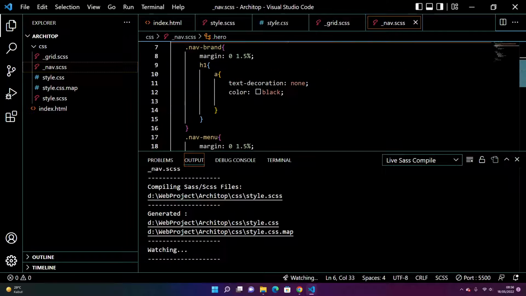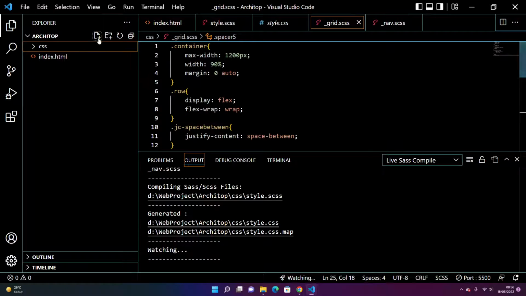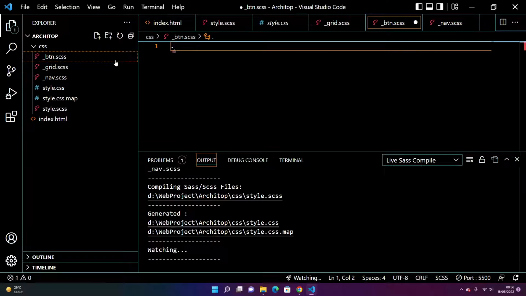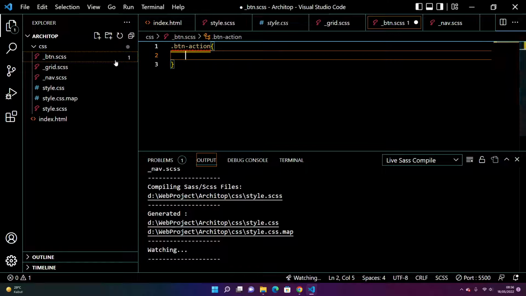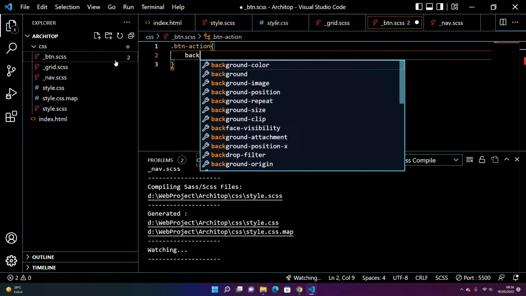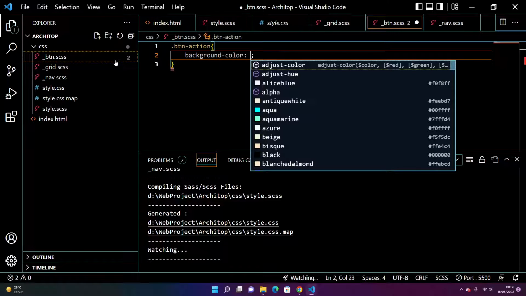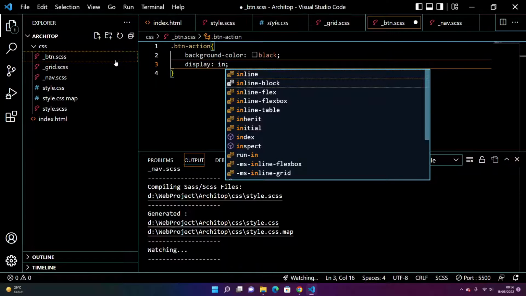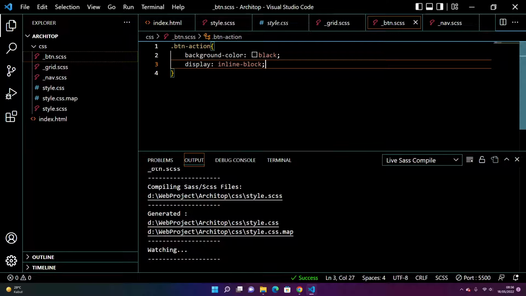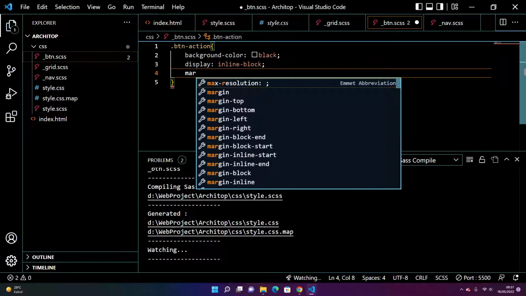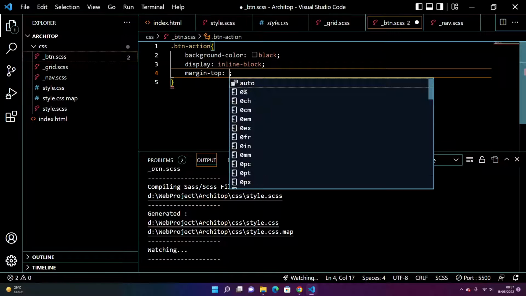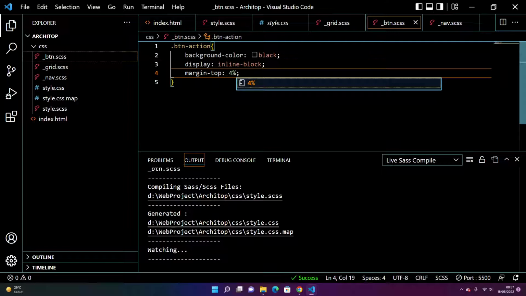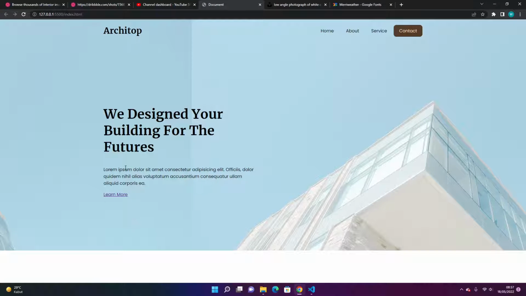Try to create it on the, okay, maybe just create another CSS file, button.scss, button action, and I'll try to create a background black, and then display inline-block. Okay, so we'll try to set a margin top to 4%. Okay, we'll see that the design will be like this.